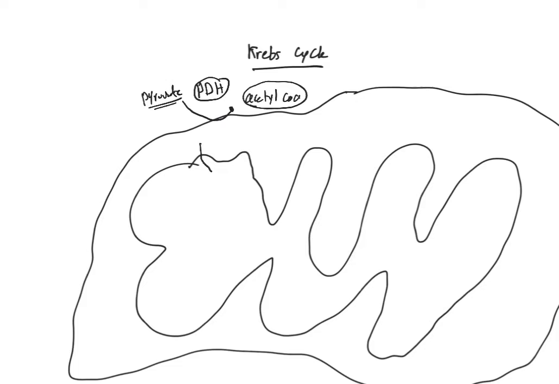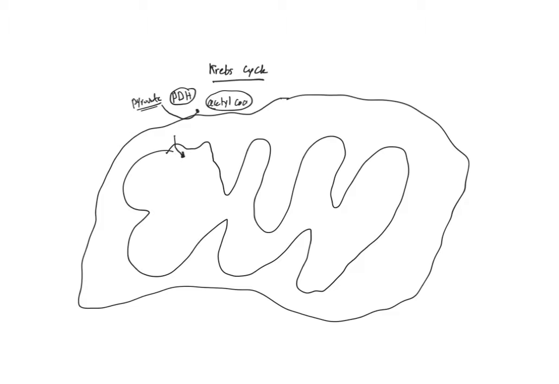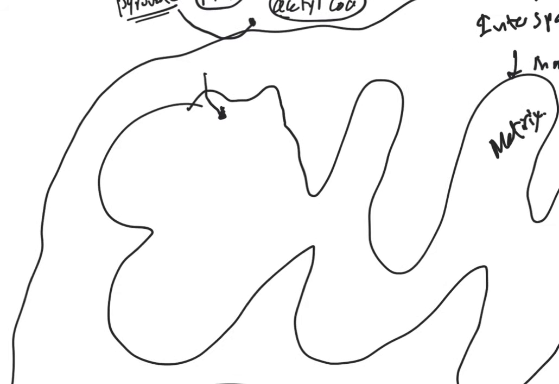It would enter through the inner membrane of the mitochondria to go into the matrix, and this whole process is happening in the mitochondria. This is the outer membrane of the mitochondria, and this is the inner membrane. This is the interspace of the mitochondria, and this is the matrix, okay, where the Krebs cycle takes place. The part that I'm zooming in on is the matrix. This is what we're going to talk about.